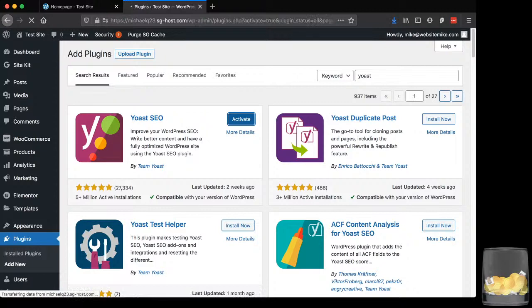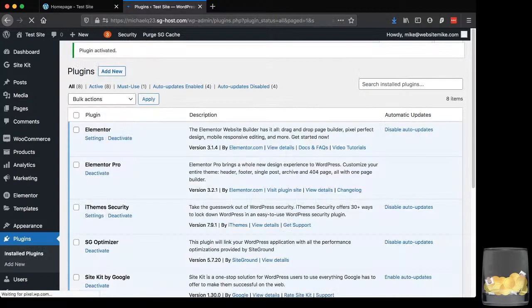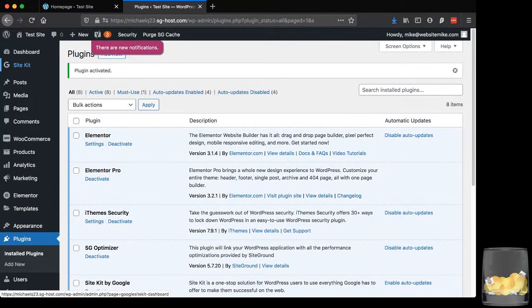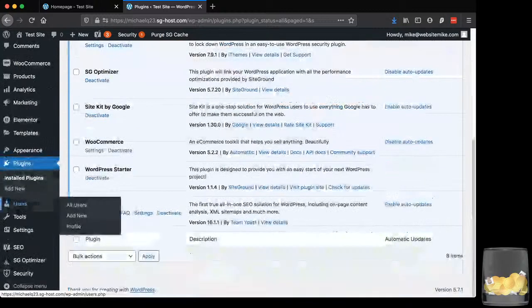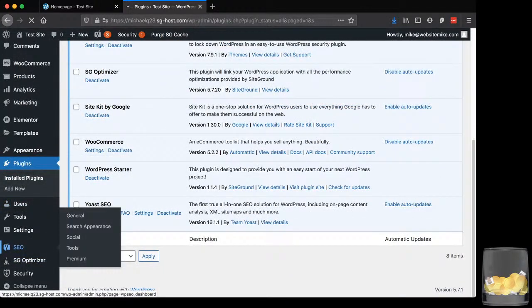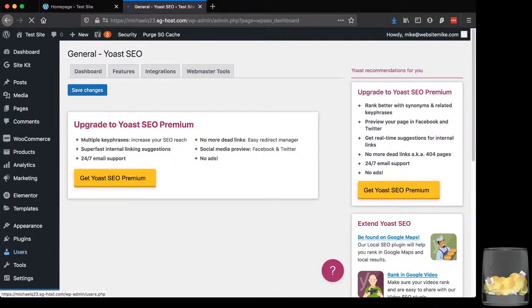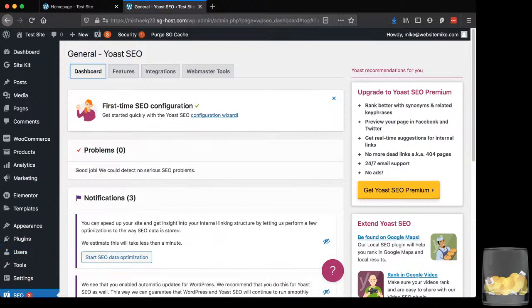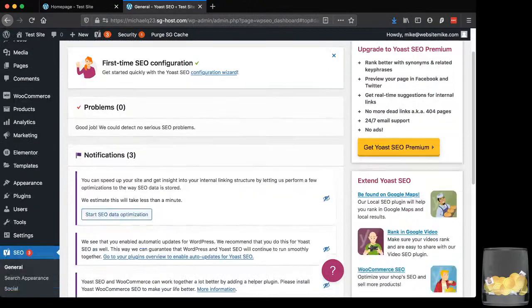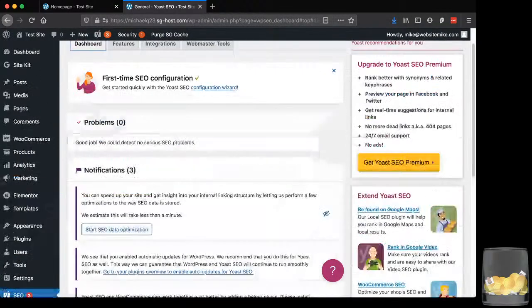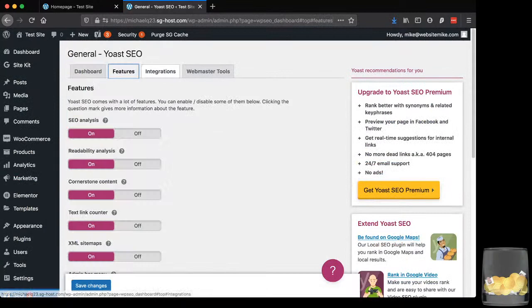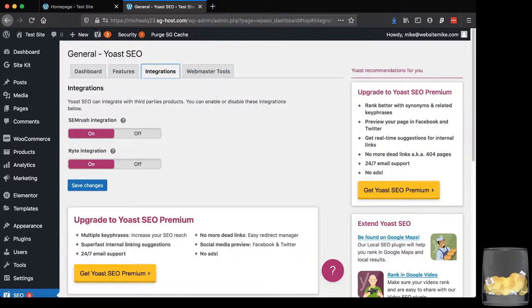And so this is a really nice companion to the Google Sitekit that we just installed. Okay. And the way you access it is here on the left-hand side panel. There's this SEO tab. Click on that. Then there's the dashboard. There's a configuration wizard to get things started. Right now there's 0 problems. There's a few notifications. Okay. Features. Just keep all that stuff on. Won't go through it this time, but it's all good to have on, basically.